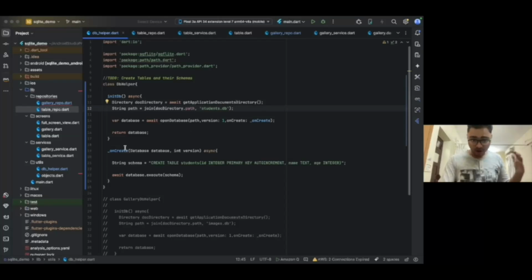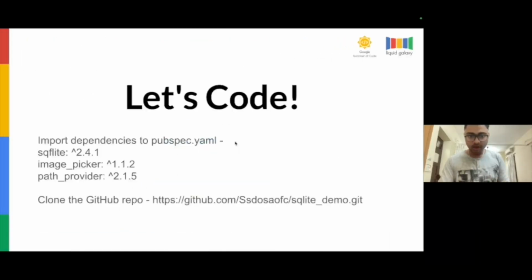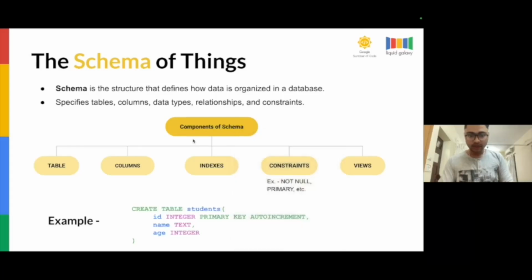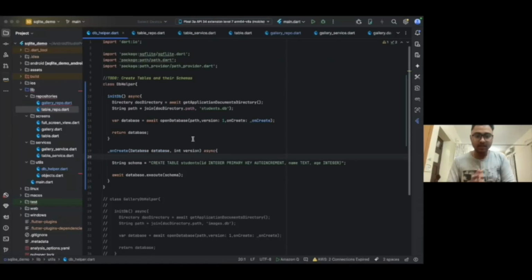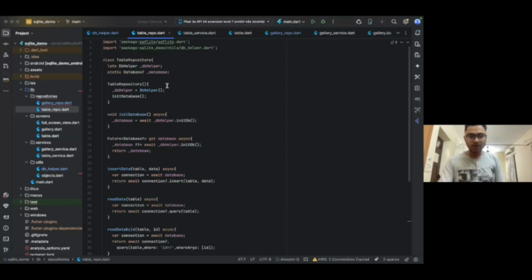And in our onCreate function, you can see this particular string is exactly the same as what I have written here. It works the same way everywhere. So I assigned the schema to our database and executed it. Now it's our turn to go to the repo.